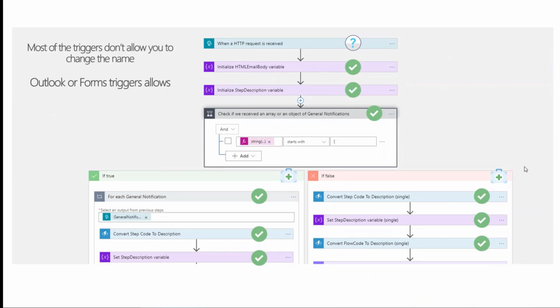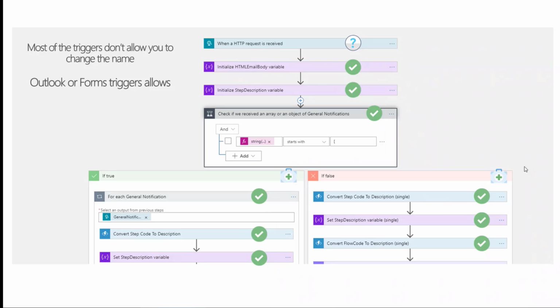So as an example, you should give these actions a name that describes what you are trying to achieve there. For example, for the initial variable, if you put the name of the variable there, you just have a good understanding. Then you say, okay, I have two variables. I'm initializing the first one, the HTML email body, and the second will be the set description. So in the condition, you can actually say what you are trying to do there: check if I'm receiving an array of objects in the kind of a structure.